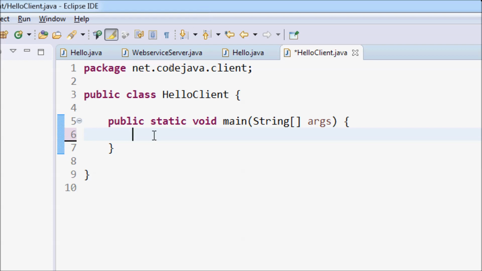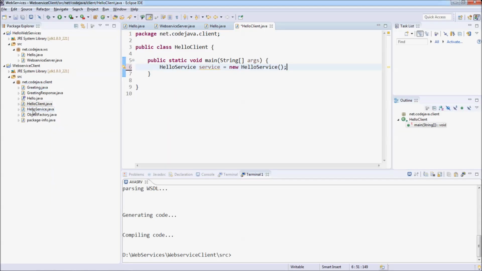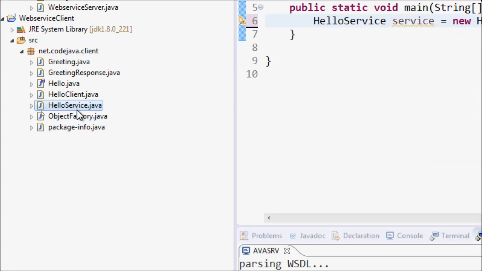And we create a new HelloService: HelloService equals new HelloService, and you can see the HelloService class is generated here.